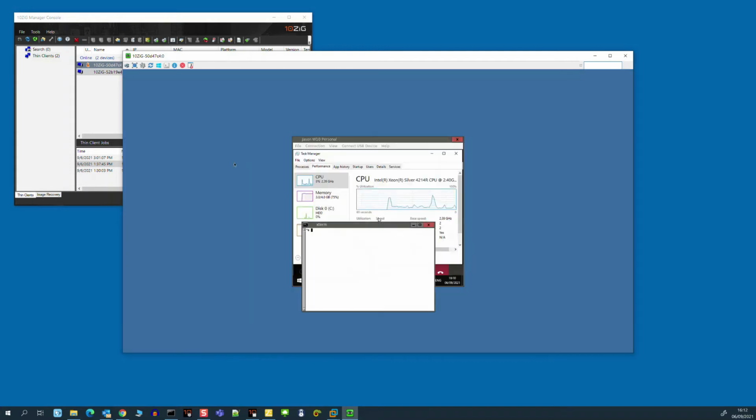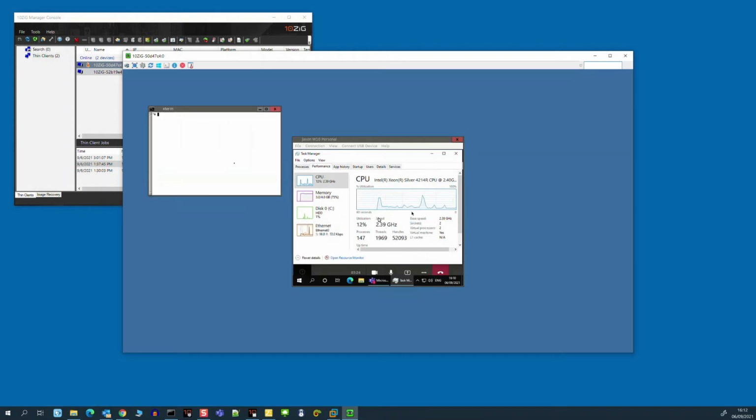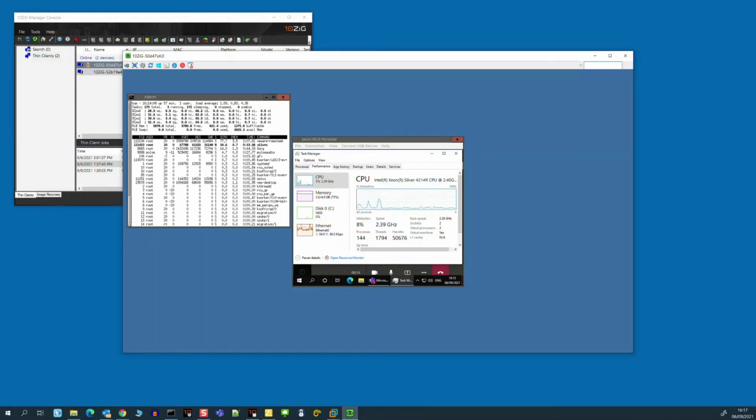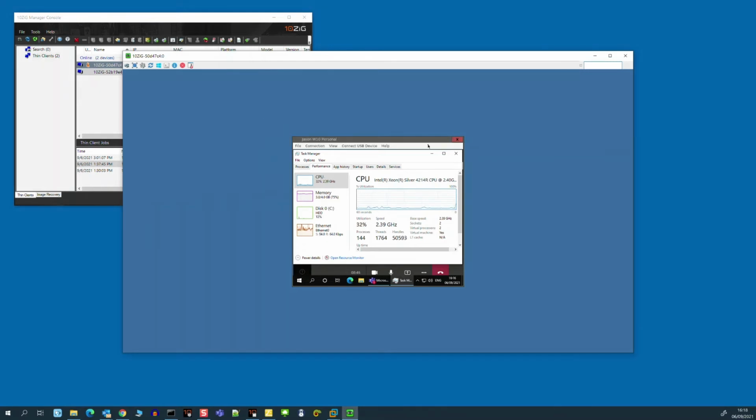Let's minimize the VMware Horizon session and open up an SSH window and see what's happening on my physical 6148V. If I type in top and then enter, then I can see a list of processes running in descending order. Notice that the VMware client process is using a considerable amount of CPU, almost 80% of the overall total CPU threads available. This isn't the actual total of all CPU available, but across four cores. If you look at CPU 0 to CPU 3, then they're all averaging around 30% of each core, which is excellent for the Tenzig client as there is still plenty of headroom for the device to perform well, running other applications inside the VDI.